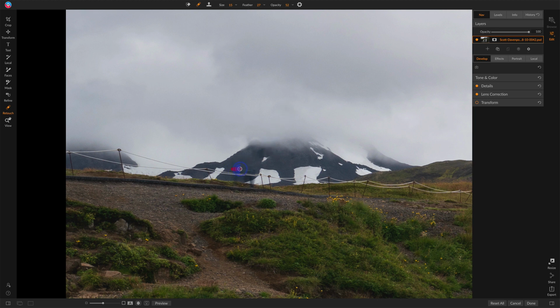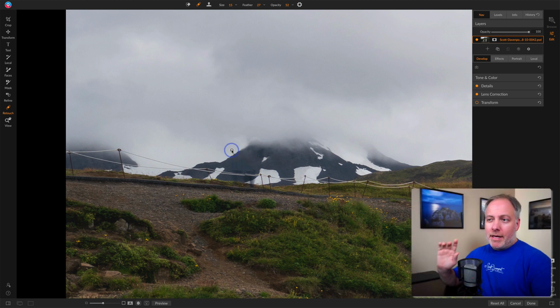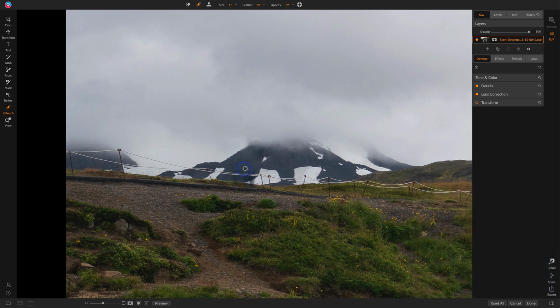Okay, and now I see some artifacting from the person's jacket or belt or something on there that was moving through. Now keep in mind, I am zoomed in probably at 150 to 200%. So even if things look a little grainy, that's going to be okay when we move back out to 100%. This is going to end up looking really, really nice.